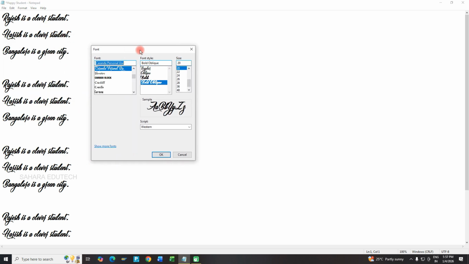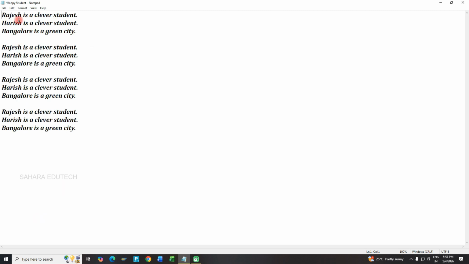Normally we use Arial font or Times New Roman font, Cambria also, or we use Roboto for logos and all. But I am going to use Cambria font. I have chosen it and click OK. See, the font has come here. This is called font.